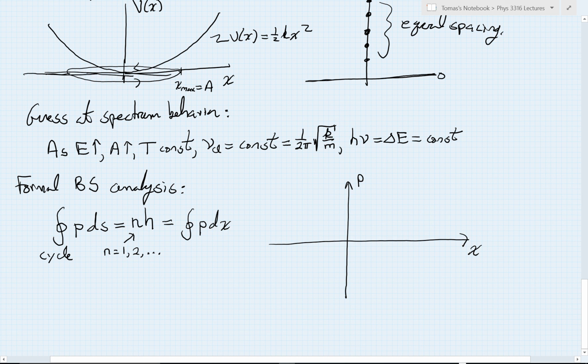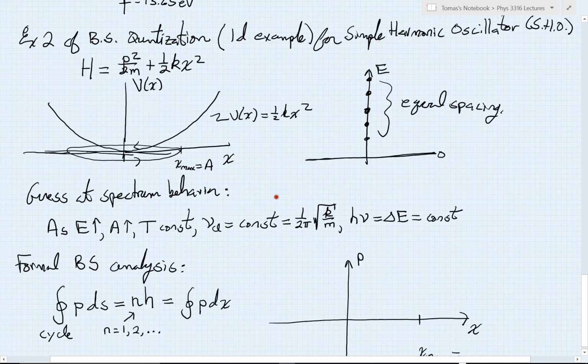And if we want to sketch out how this momentum depends on position through a full cycle, we may as well begin, say, at the maximum displacement, at x max. So there's going to be a certain maximum displacement, x max. And just like with the hydrogen atom, ultimately we want to solve for everything in terms of the energy so that we can generate an equation which can be solved to give us the energy in terms of the quantum number n. So let's solve for this maximum position in terms of the total energy of the oscillator.